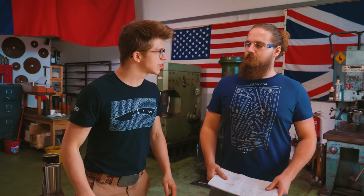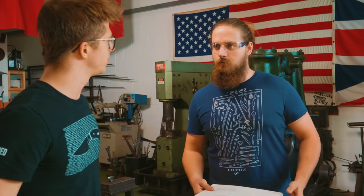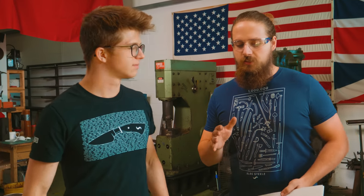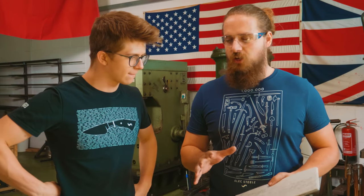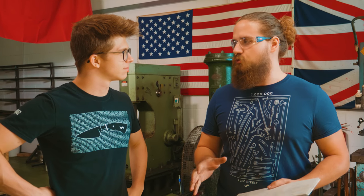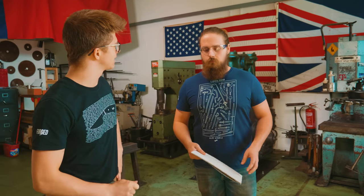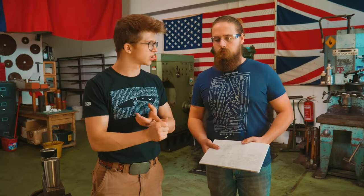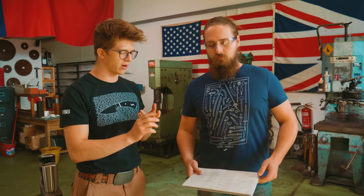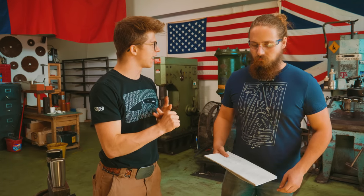So Alex, what is the story with the competition chopper and what are the specs that we need to work to? A competition chopper is a blade style that they designed mainly in America for chopping competitions, to test the heat treat of their steel. So they chop all sorts of things and they want to make sure that their edges stay intact — they want to make sure they're not chipping, not bending, and they also want to chop things fast.